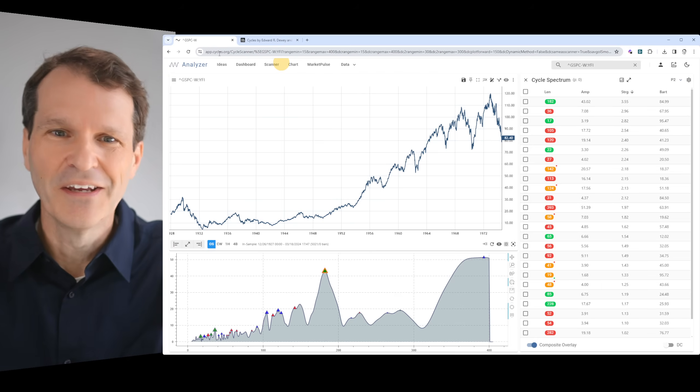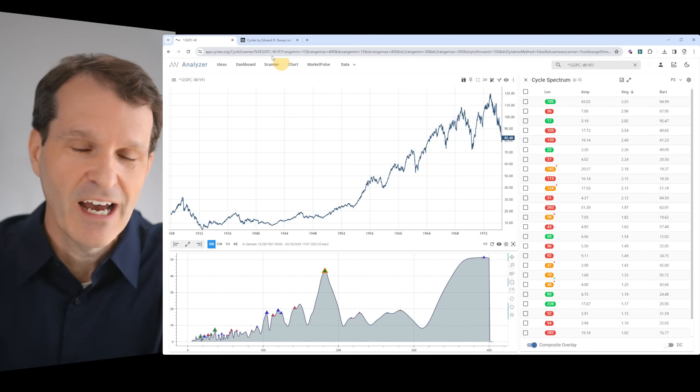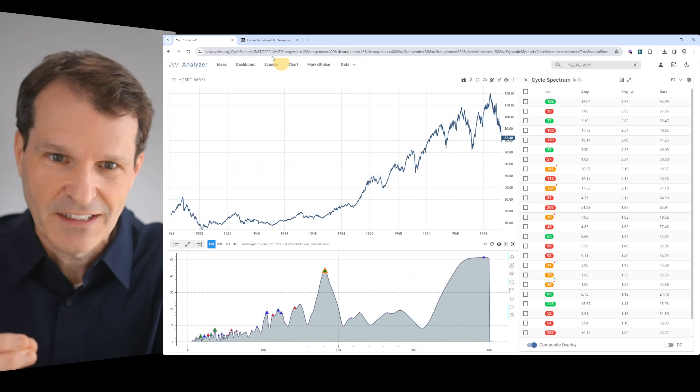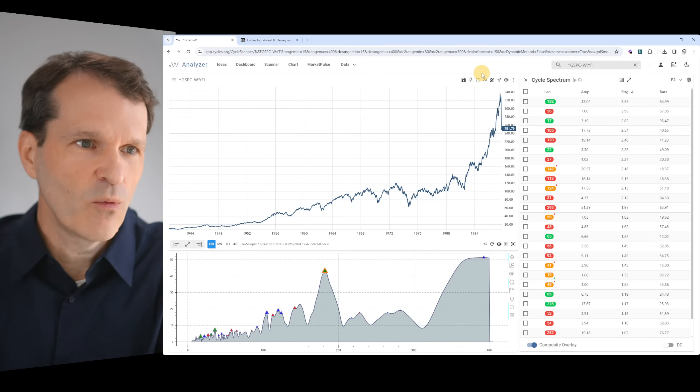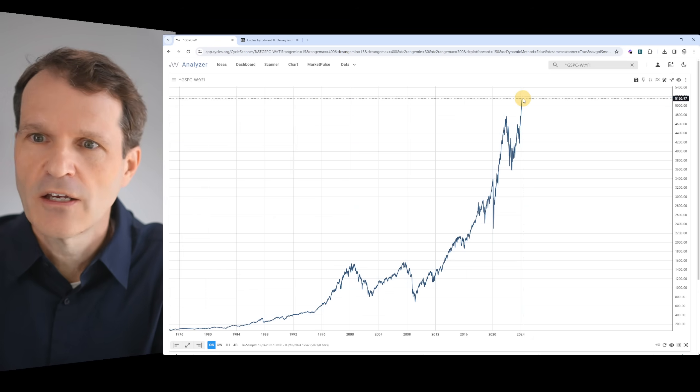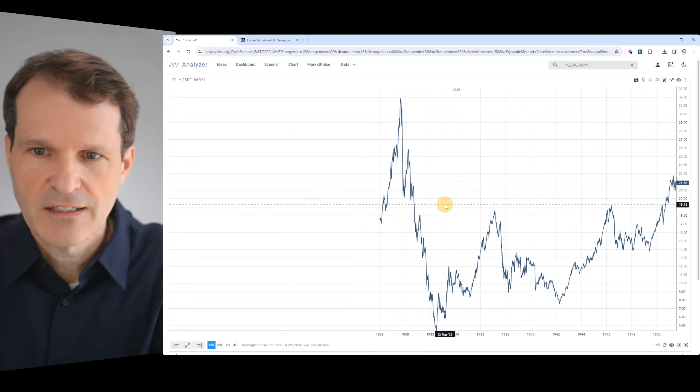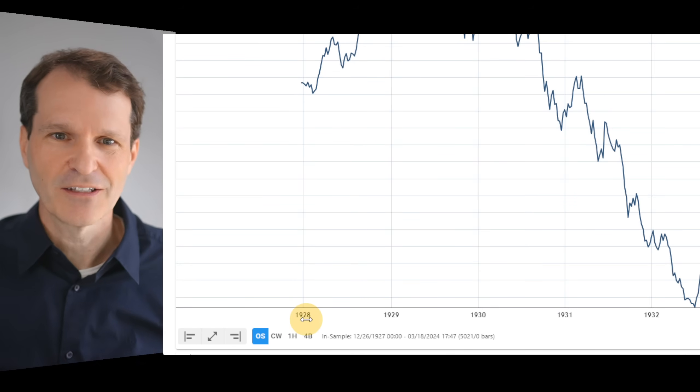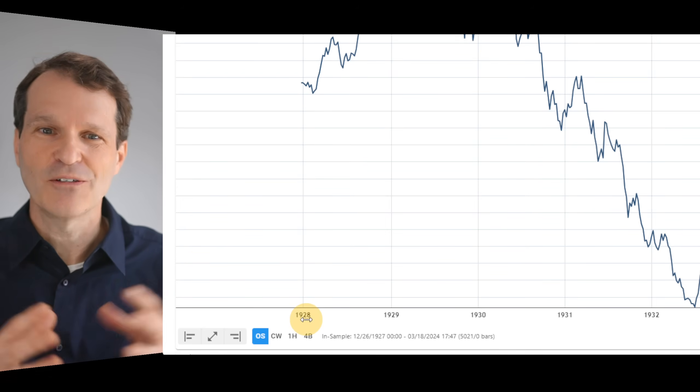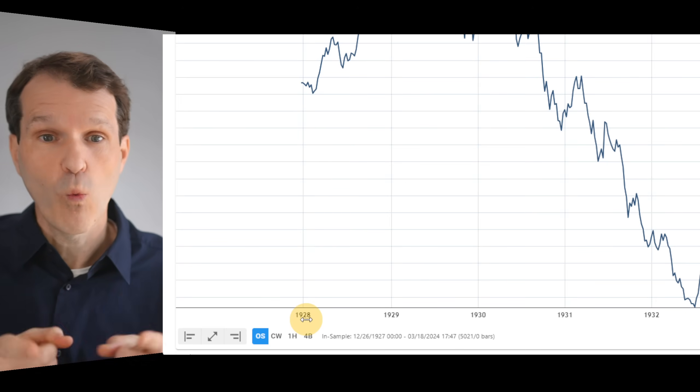Let's go into our cycle analyzer and load data into the tools we have today. Dewey would be so happy if he would have these kind of tools. We can now apply this analysis in just a matter of seconds which took days or weeks of work at that point in time. We have price data until today, this is the S&P 500 weekly, going back into 1928, which is where Dewey's analysis ended. We start here with the S&P 500, starting our analysis 100 years into the past.